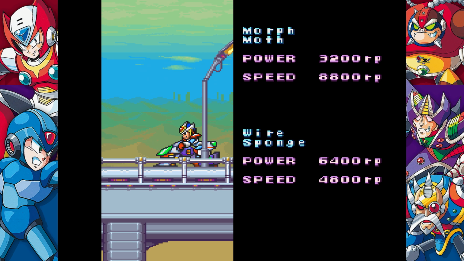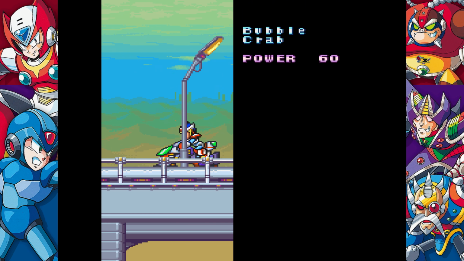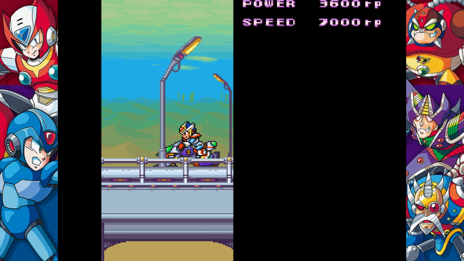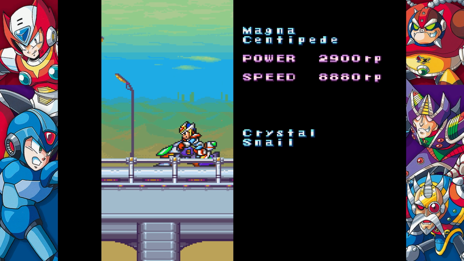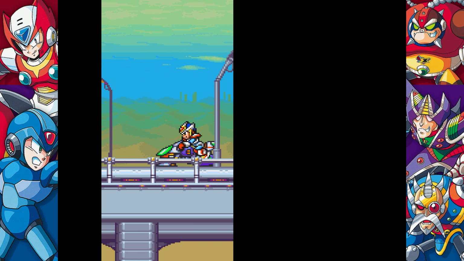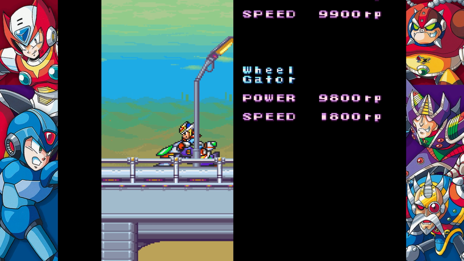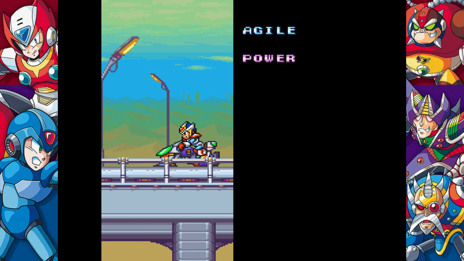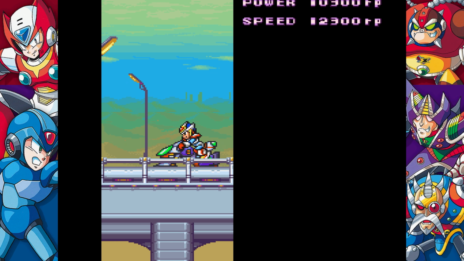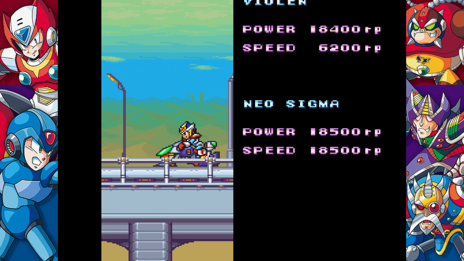It is weirdly slow to be on that rocket sled or whatever. And yet it shows power and speed stats for each of the Mavericks, but I have no idea what those are supposed to signify. And I don't know if they're actually relevant to the boss's stats in the game's code. But like Crystal Snail's not that fast, but he doesn't seem that much slower than Flamestag or Overdrive Ostrich. So I think the power and speed ratings are just sort of randomly assigned based on their opinions on the bosses as characters. Is it 18,400? It just doesn't make much sense.